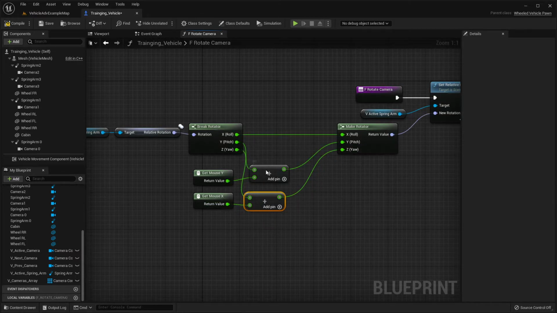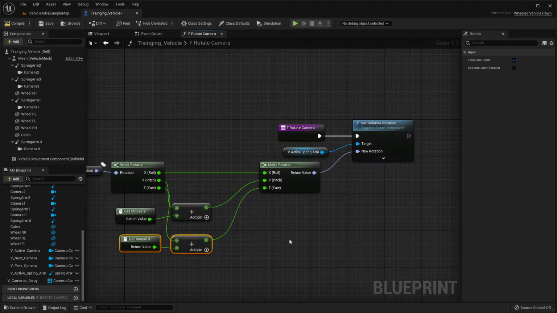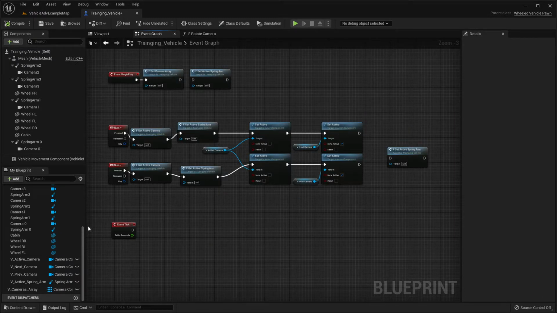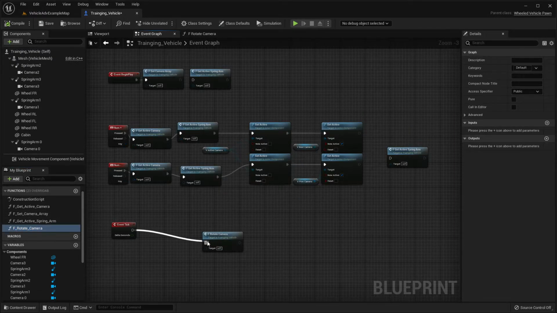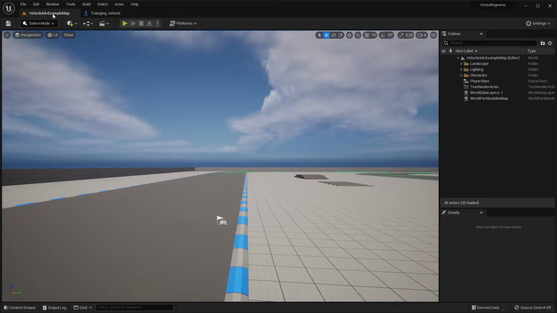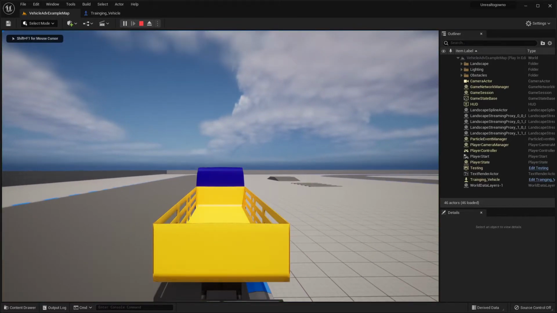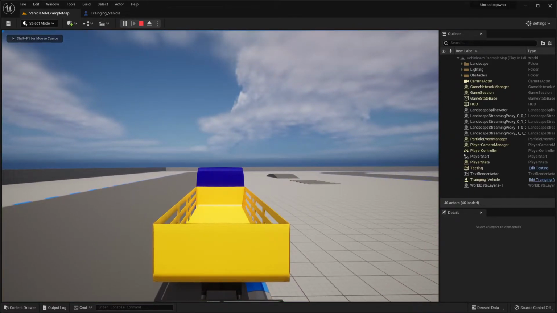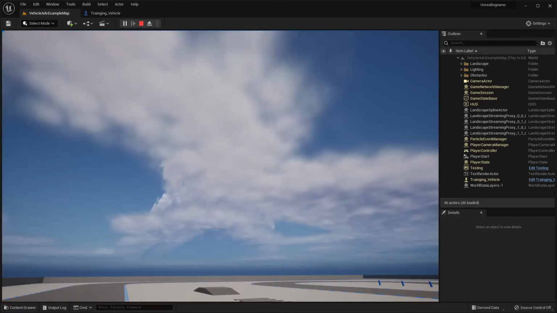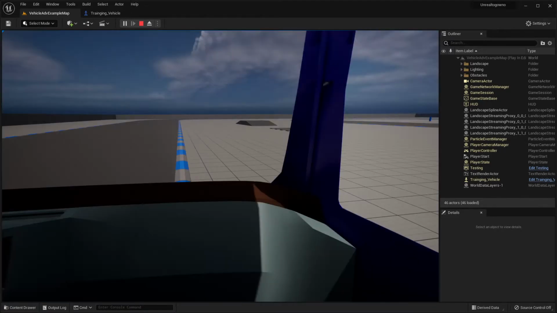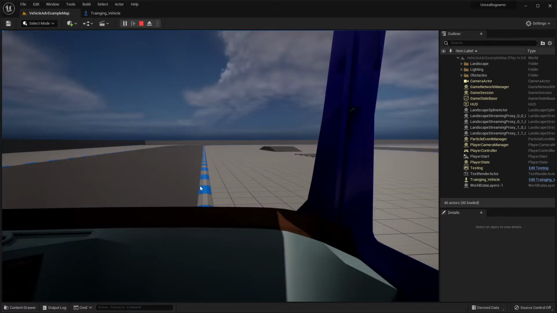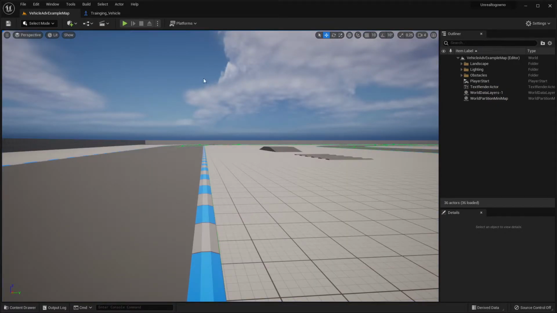Okay. So we have our two functions to rotate our camera. It's not finished yet. Stay with me. Once we place it here on the event tick, every single tick, it will be updated. So I hit play. You see, I cannot move my camera yet. I press the plus, and you can see, oh, it rotates. Weird, but it does, okay? And only when I change the camera. That's the issue, which you will see here.